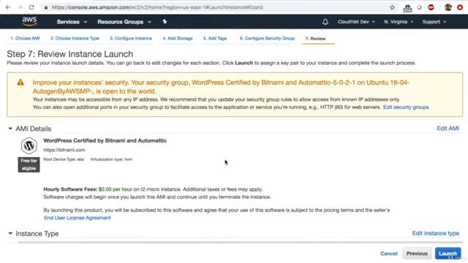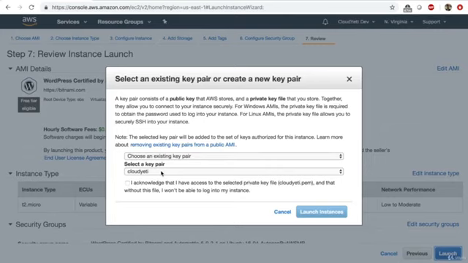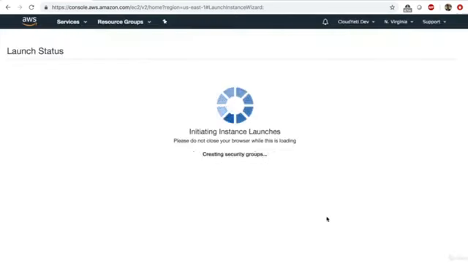Review and launch. Once again, you can review the software fees and things like that. In this case, there's no fee. Launch and select the right key, acknowledge, and launch instance. So this way we just launched an EC2 instance with an AMI from the AWS Marketplace.